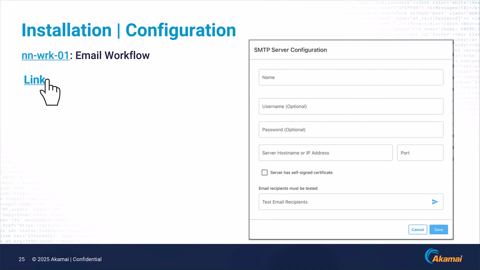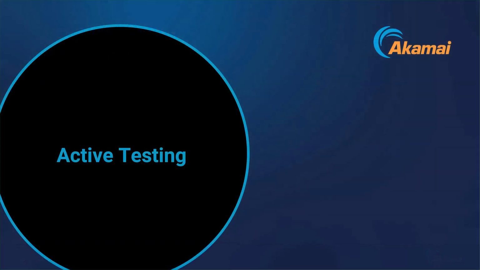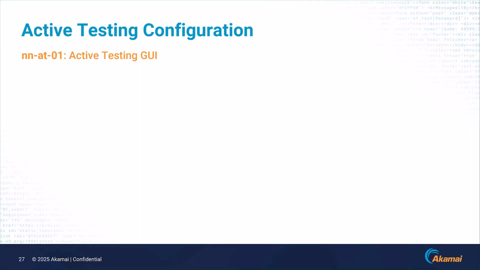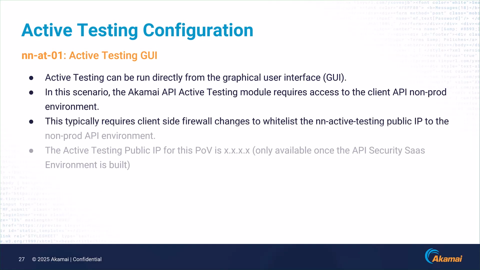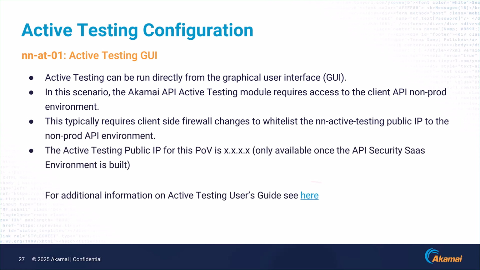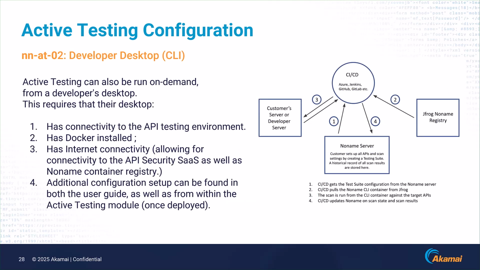Same here, in the workflow integration response, if the customer would like to set up this integration, we added a link to the documentation so you will be better prepared. You can use this as an example if someone is attacking you and you would like to update the SOC team. This is the right tool for you. Next, we move to active testing. The customer may choose to activate active testing if it is part of his objectives. We explain to the customer what active testing is, how it works, and share a link to read more about it. This slide explains how we deploy it on the developer side.